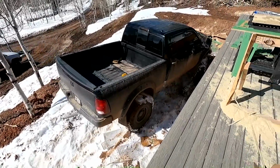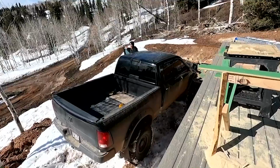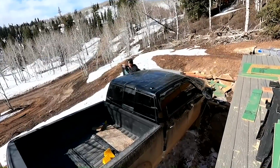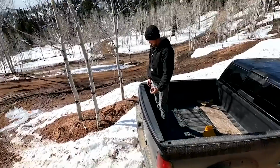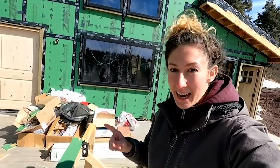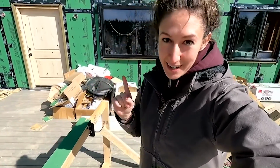Disaster. Couple little ruts right there. I mean, you made it. Well, hopefully it doesn't get soft and slushy and I get stuck right here. Yeah, seriously. We're gonna smooth all this out and compact it eventually anyway. And now, most importantly, we can remove all the trash that's on the deck into the tailgate and take it to the dump later this afternoon.